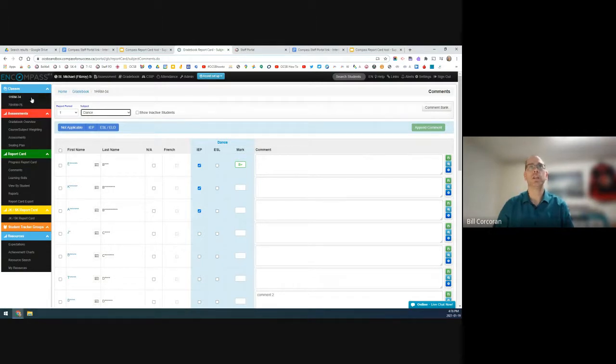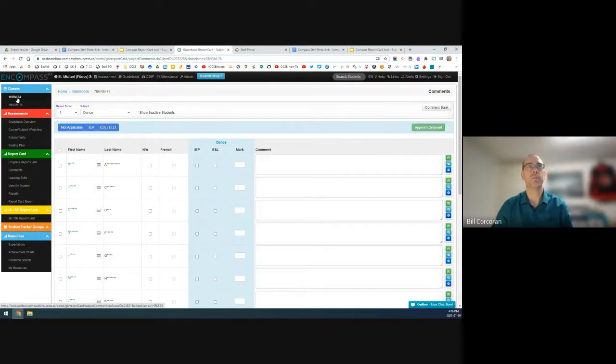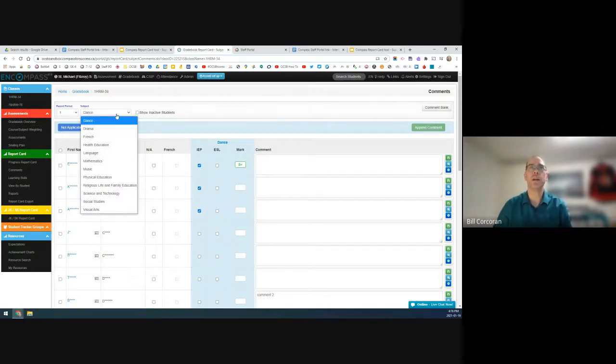But if you needed to change a class specifically, expand classes and then click on it. In this case, I know we're not in a 7 and 8, but if I clicked on 7 and 8, you could see that it would toggle between the classes. So I will go back to 3-4, but just to show you that if you did have a couple classes there, that's how you would toggle through the class. And this here, the drop down, would be how you toggle through courses that are subjects that you teach.